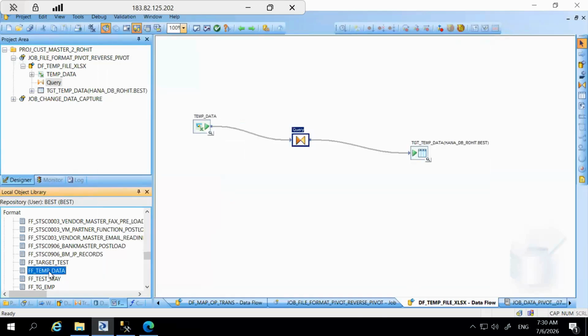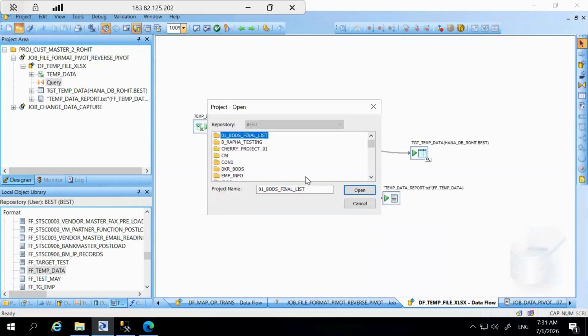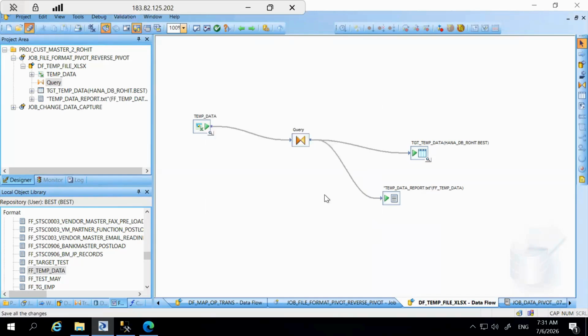Save and close. You can make it a source or you can make it a target. But Excel you cannot take as a target. This file format we can read as a source or target, both we can do. This is target we are doing. Let's save it. If any error, we'll check. They send the CSV file or text file or Excel file, anything you can use as a source.